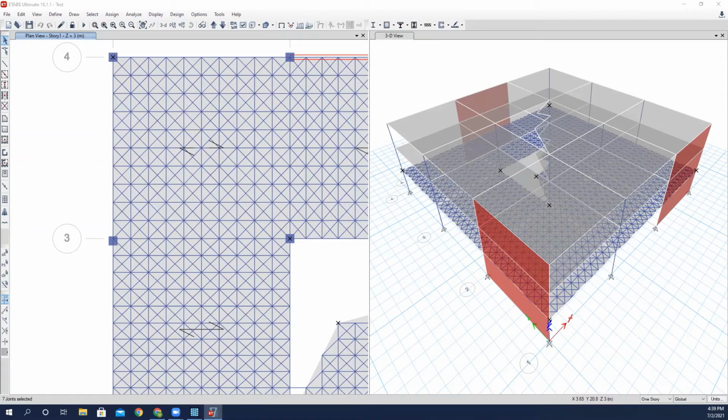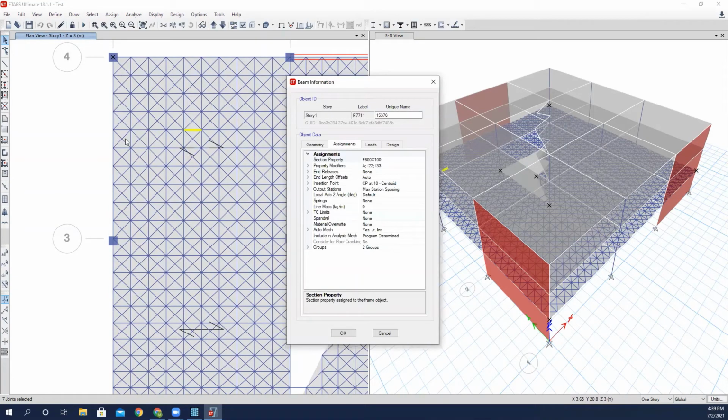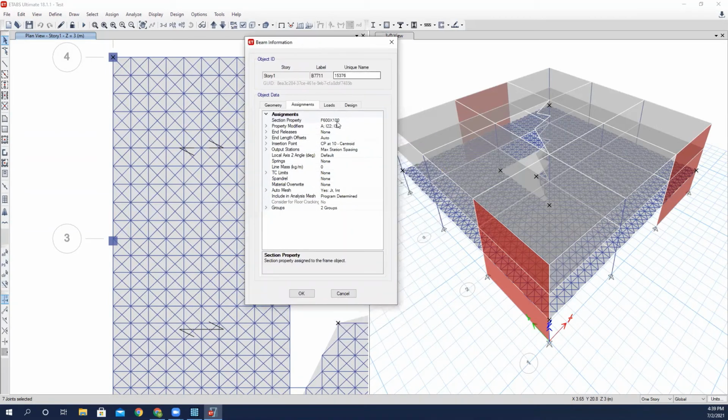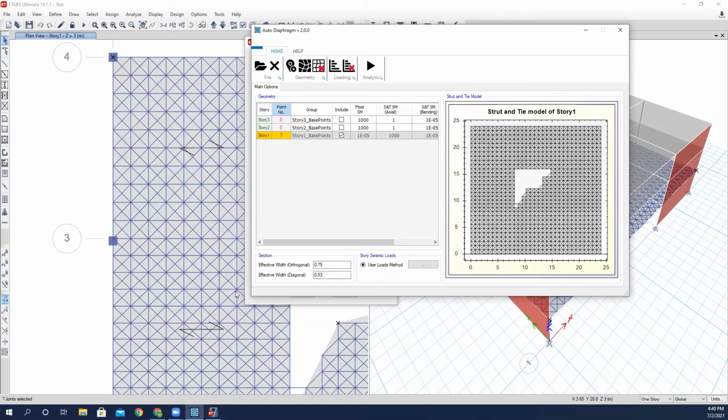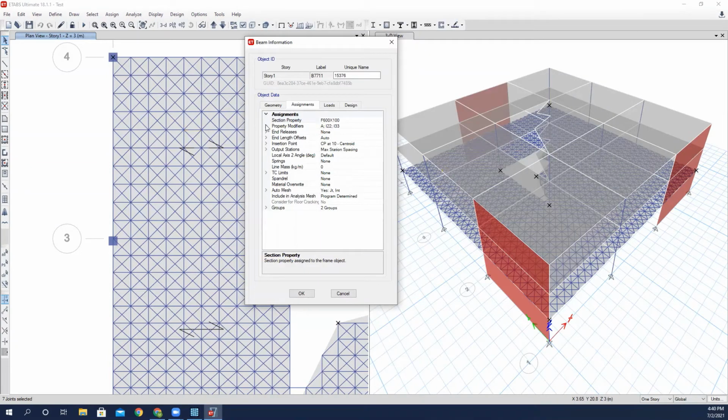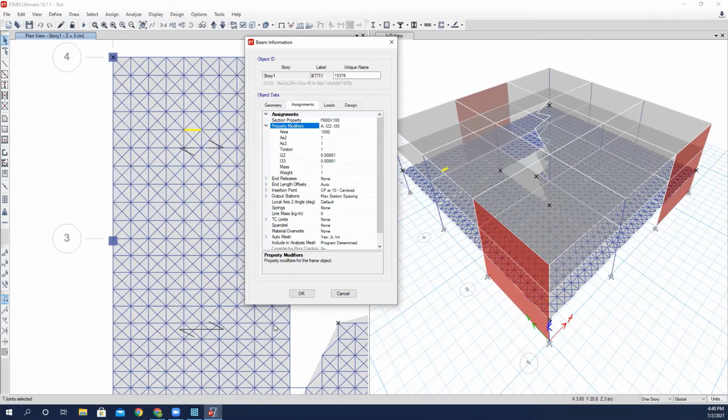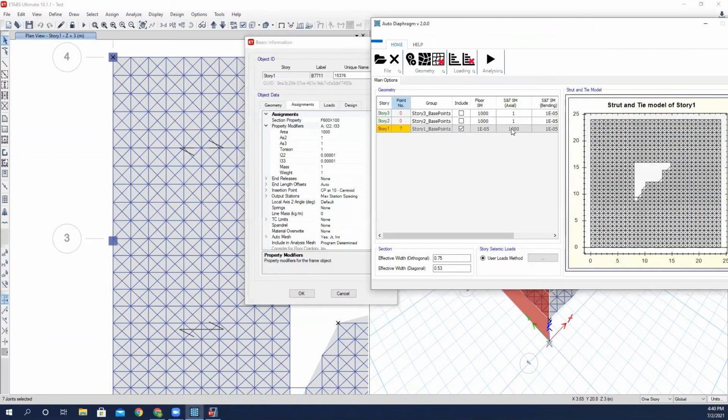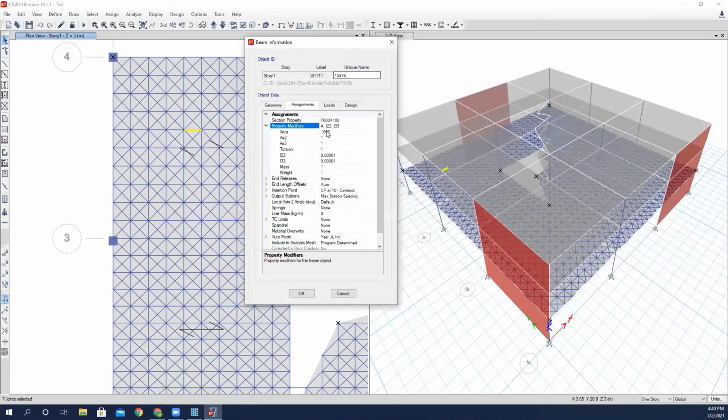If I right click on an orthogonal element in the X direction, I can see that the thickness has been this time assigned to be 100, and that is the value that I entered there. The width of it has been specified based on the grid spacing, as I explained, multiplied by that modifier that is given here. If I go to the property modifiers, you can see that this 1000 that I had entered for the axial component of the Stratton tie has been assigned to it.